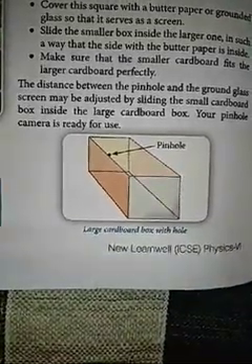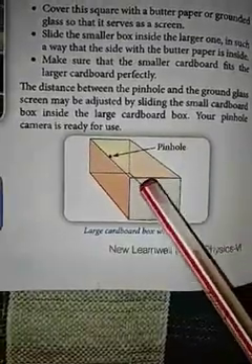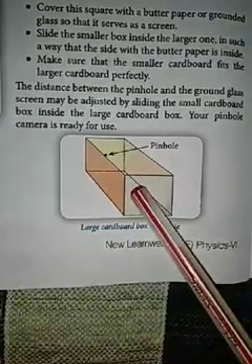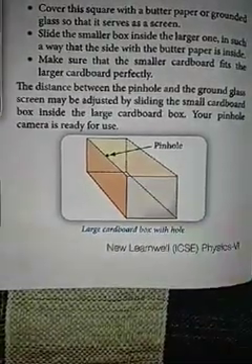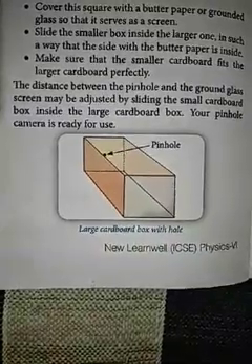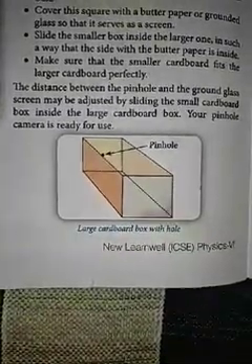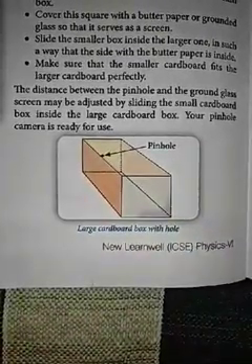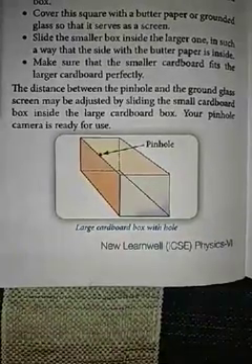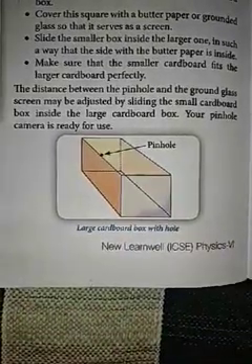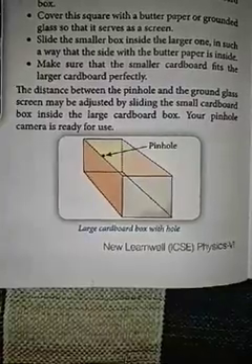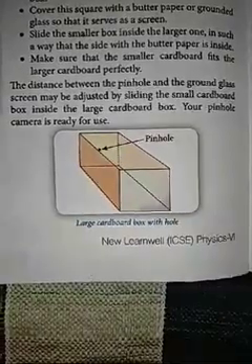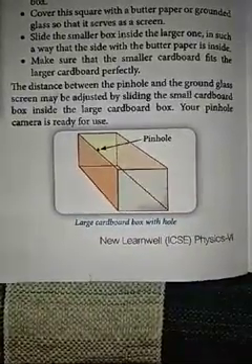So what is a pinhole camera? A pinhole camera works on the principle of rectilinear propagation of light. A pinhole camera is an application of rectilinear propagation of light. Remember, it is a very important point. The principle of rectilinear propagation of light is applied to form a pinhole camera.